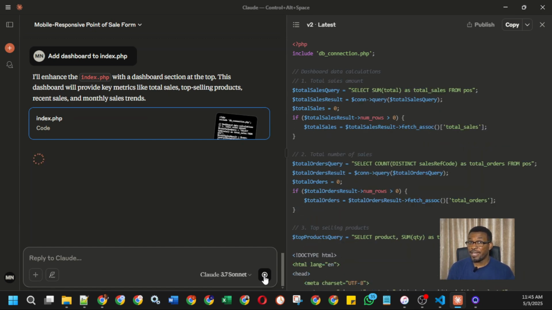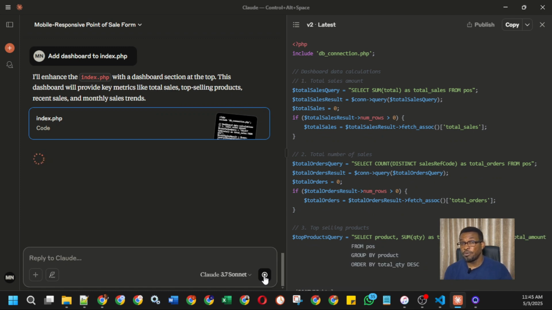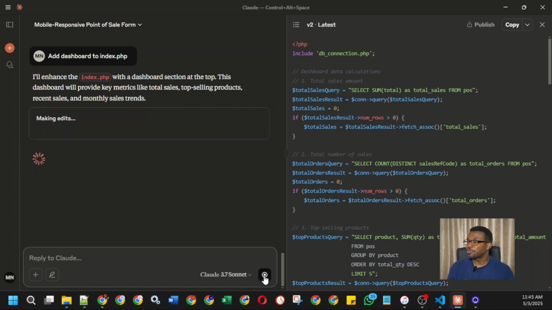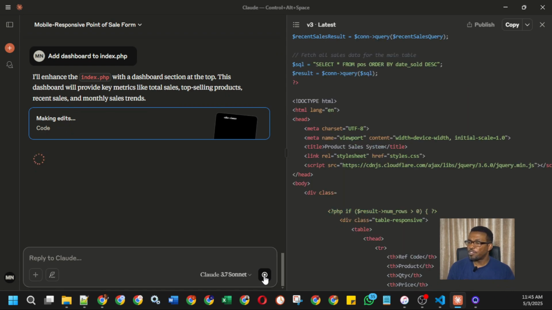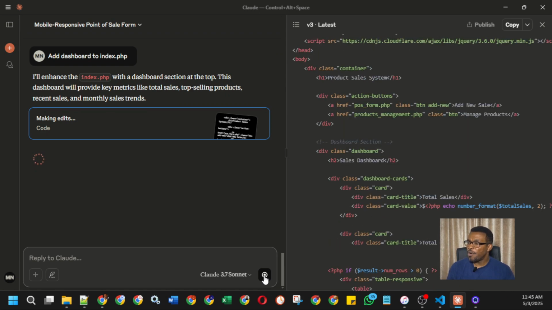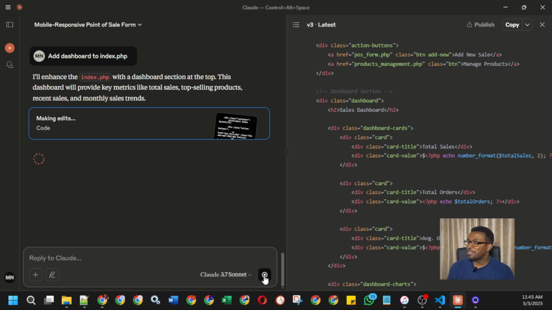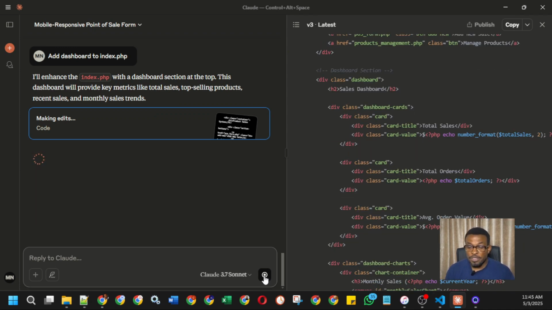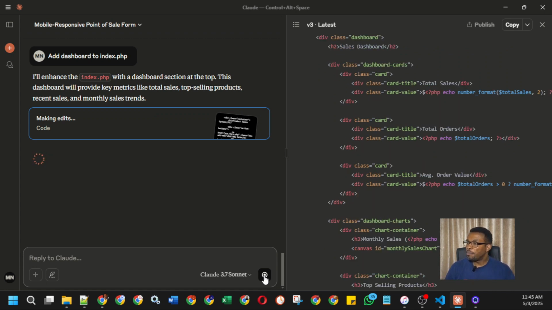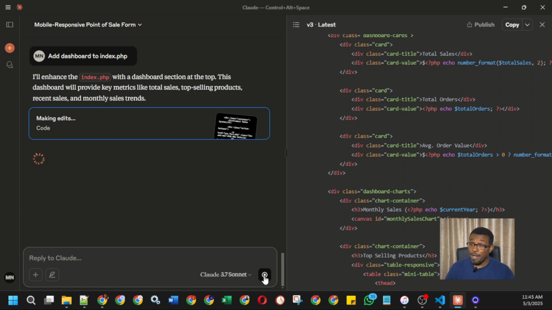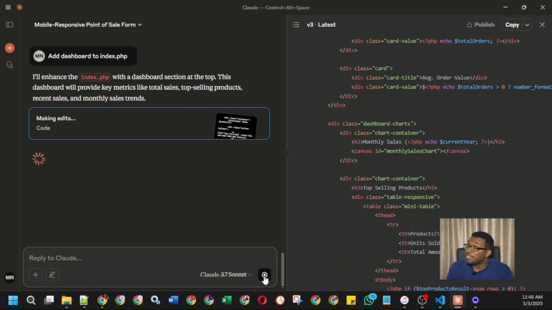Now, when it runs and is complete, I will save the current index as index number 2, and then replace the content of the index.php with this one, so we can do a comparison, right? So it's modifying the code. I don't know if I should pause it while this takes place, or allow you to see the changes happening. I don't want this video to take long. It's already at 38 minutes. But so you don't say I'm the one that worked on it, let it run by itself.